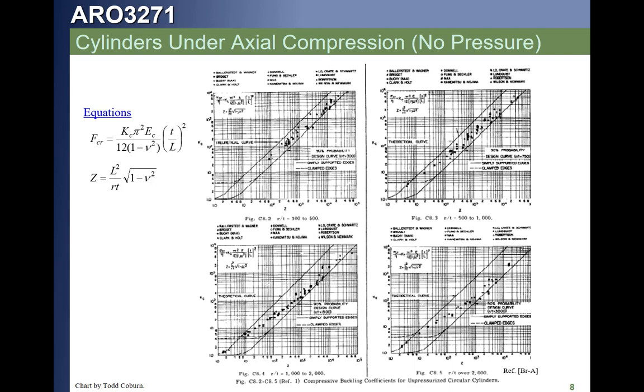The hardest part about evaluating the stability allowable for a cylinder loaded in axial compression is reading this log-log curve. It's easy to forget how the log-log curve is read. You need to make sure that by now you know how to read this and you're paying enough attention to read it properly. So if we have a cylinder loaded in axial compression, if our R over T ratio falls between 100 and 2000, we will read one of these four curves. Now, if it falls outside of that range, we will go to the next curve, which will be shown next.